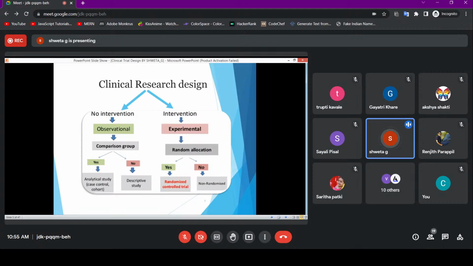It's not like we decide. We have a system. On this system we enter the patient's details. After entering the patient details, the system automatically assigns numbers, like group 1, 2, 3, 4. Group number 1 will be given to one patient, then group 2, and then group 1 again. It's random. No one can decide which patient will go into which group.